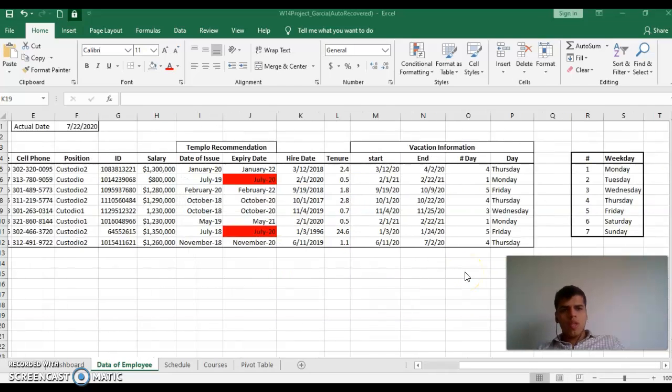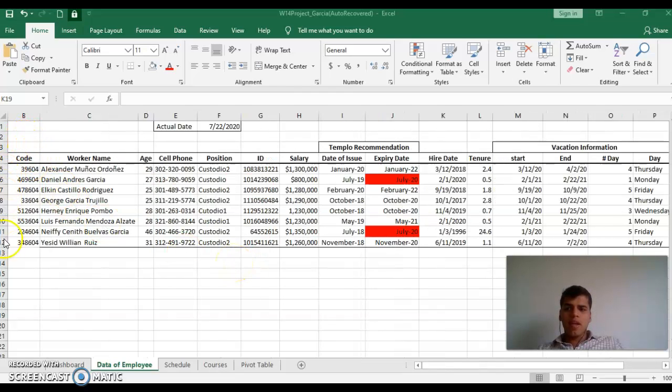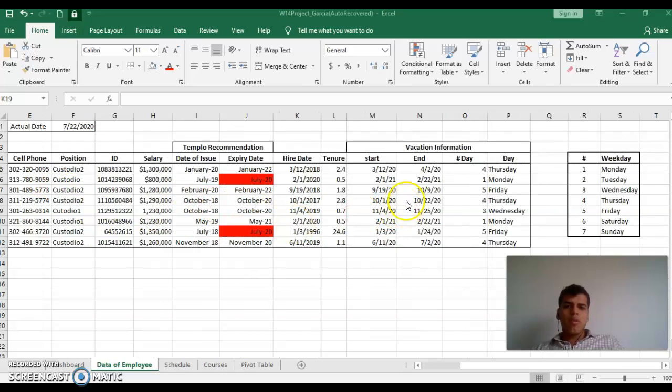To then know the beginning of vacation, the end of vacation, the day of return, and what was exactly the day. So the name. And here we have a code with 6 or 5 numbers where it includes the BYU number. The last 3 numbers of the BYU number are here also at the end, 604. And he wanted the tempo recommendation.